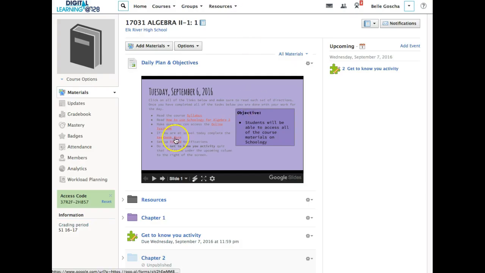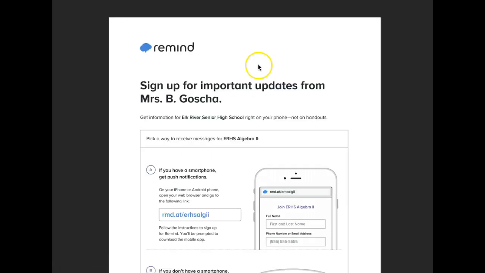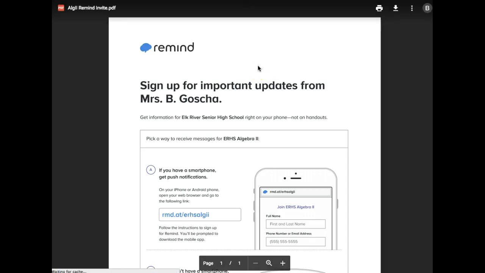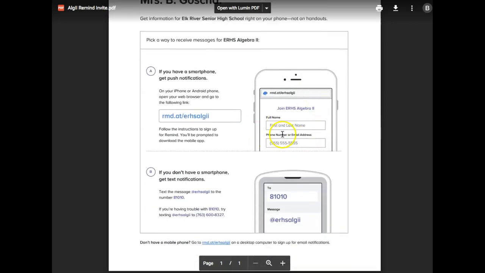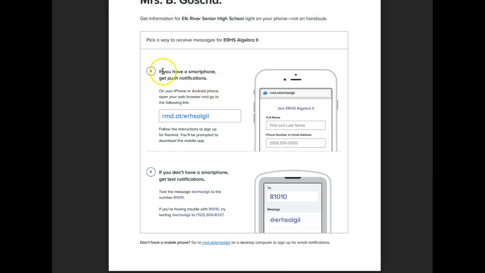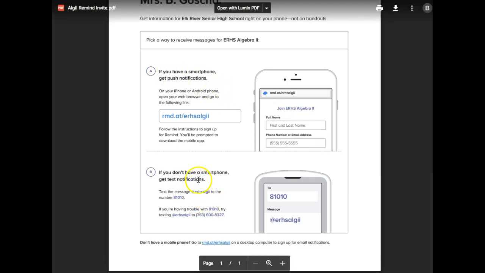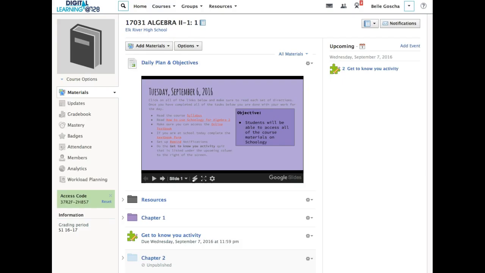All right. Then the next thing I expect you to do is set up Remind notifications. Since you are not at school today, you can skip the next bullet. So you're going to set up Remind notifications. Basically, I'm going to use Remind to send you guys messages when a test is coming, or hey, maybe a question was really hard on the homework and nobody can figure it out. Maybe it's a poorly worded question. I would send you guys a remind about that if I catch it. Or maybe, hey, remember that the project's due tomorrow, or your test is tomorrow. You can do push notifications for a smartphone, or you can get text notifications if you don't have a smartphone.